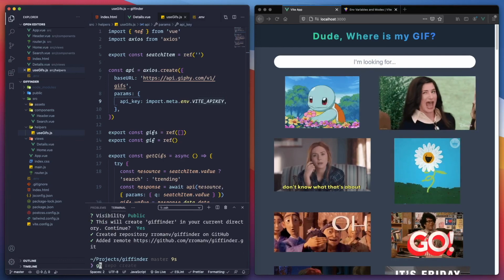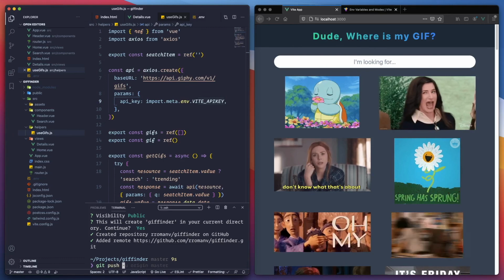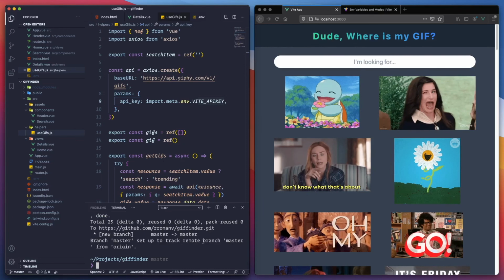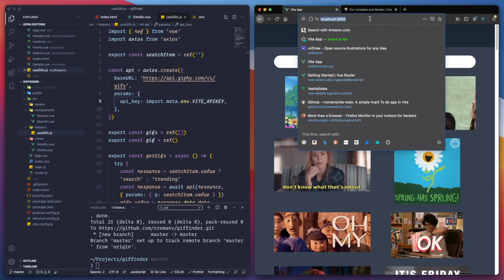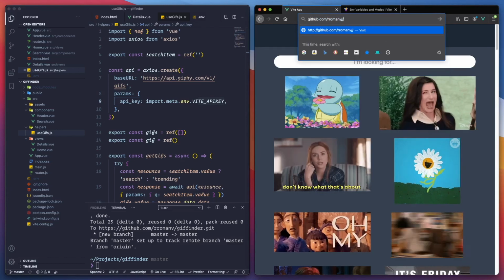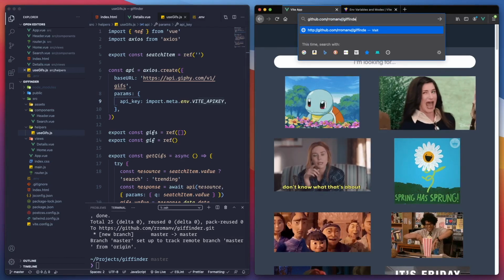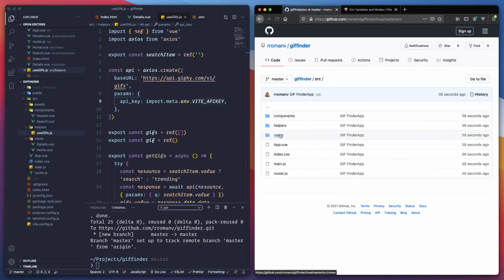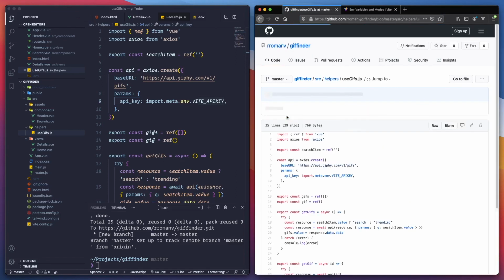And then I can do git push origin master. Perfect. We call it what? Viewfinder. There you go. It's there, and we go to the source, helpers, useGIF. That key is not getting exposed.